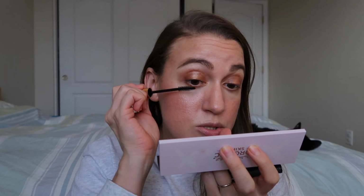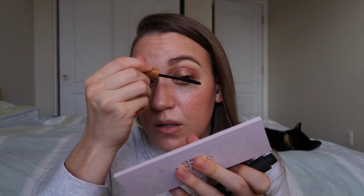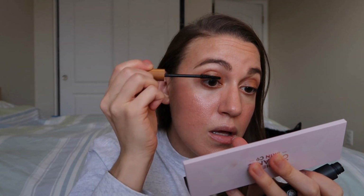I only do my top lashes. I just do not like the look of mascara on my lower lashes. I tried it again recently and I was just like, that was a mistake. I just hate the look of lower lash mascara on myself. It just is not flattering for me. So that's the mascara. I just do one coat. It's pretty natural.